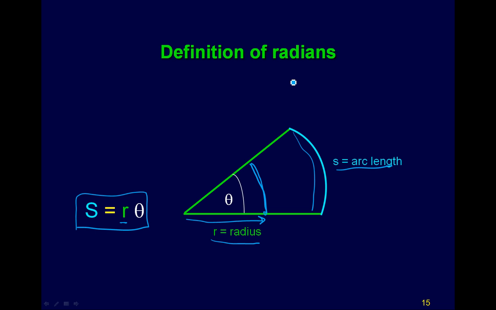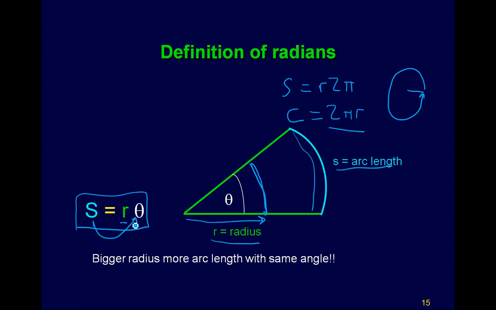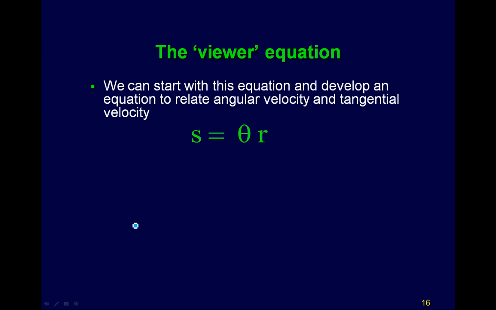If we take the extreme case, let's suppose that our thing goes an angle of 2 pi, the arc length is then 2 pi r. So if I go all the way around, an angle of 2 pi, that means my arc length, which when it goes all the way around we call the circumference, is 2 pi r. So that's where this definition comes from. Again, it's a way to convert meters into angle and vice versa. And the point is, bigger radius, more arc length. And then we can take this and divide by time on each side.